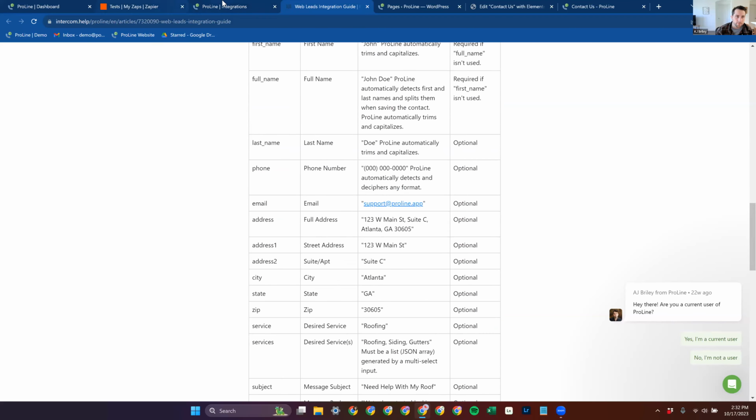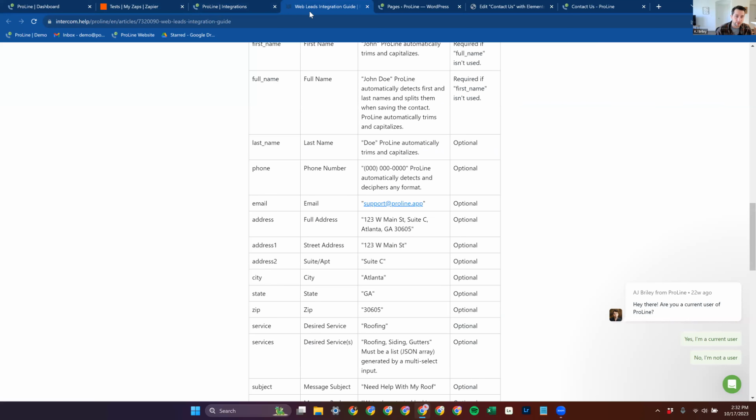So what's the easiest one to set up? The easiest one is probably Gravity Forms. That's a really popular one. Ninja Forms too. The issue with Gravity Forms and Ninja Forms is that they're a little bit expensive when it comes to just being a form. You have to pay either monthly or every year just to use the plugin, and then you have to pay extra to use the webhook functionality, I believe, for both of them.